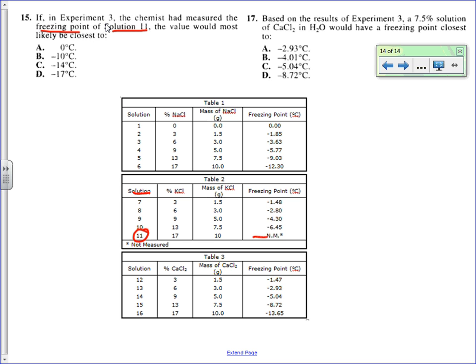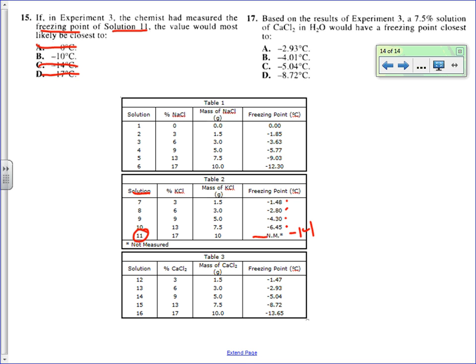We see that if we start, solution 7 was at negative 1, 8 goes to about negative 3. This one goes up to negative 4.3. By the time we're at solution 10, we're at negative 6.45. So a couple things we need to see. This number is already increasing, so we can already get rid of 0, because 0 would actually be the temperature too low. Of the options we're left with, the most reasonable one to go up to the next row would probably be negative 10. You wouldn't expect to get all the way down to negative 14 by the time we're here, so you can cross off negative 14. You can also definitely cross off negative 17. You never get down that low. So the answer that we're looking for here is about negative 10 degrees Celsius.